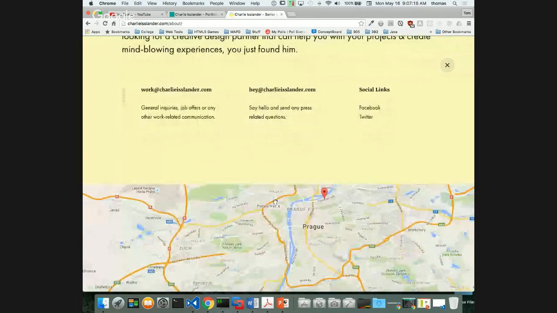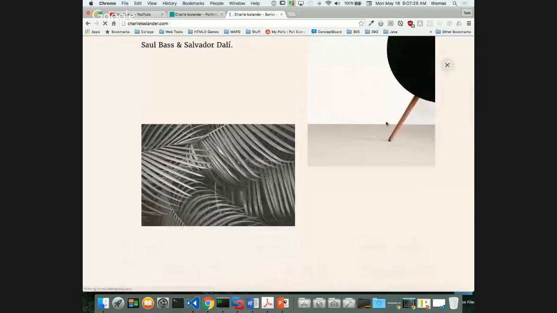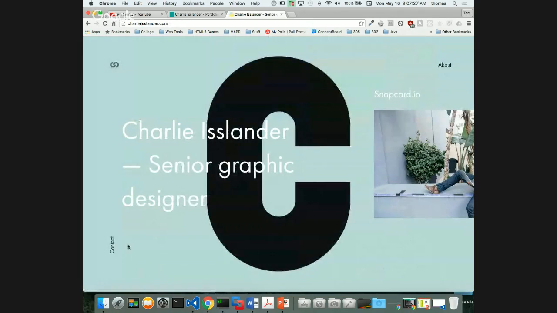And it even gives us this little map that's embedded here. I'm not sure if I agree with this one. I probably wouldn't do this. A little bit odd compared to everything else he's getting here. That's just me, right? And the same thing goes on with his contact information.